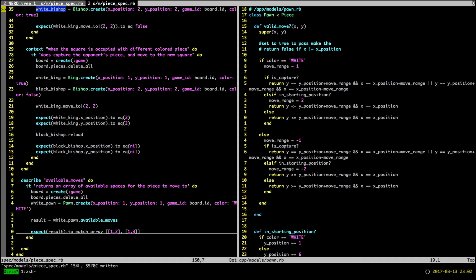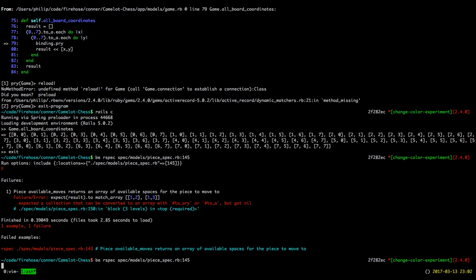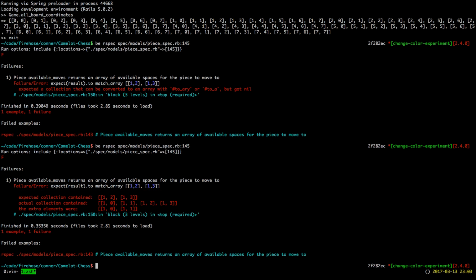Well, I'm just going to run the test. This would blow my mind if it worked. I mean, honestly, I didn't think so. But hey, we're on the right track here. Okay. So it's like we expected the collection to contain 1, 2, 1, 3, and it actually contained 1, 0, 1, 1, 1, 2, 1, 3. So why would it allow you to go backwards?